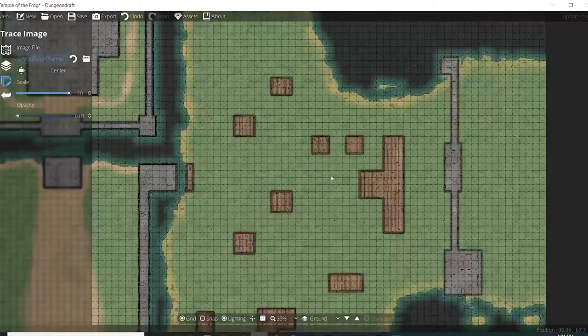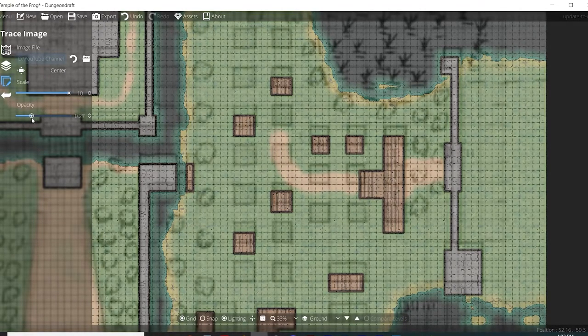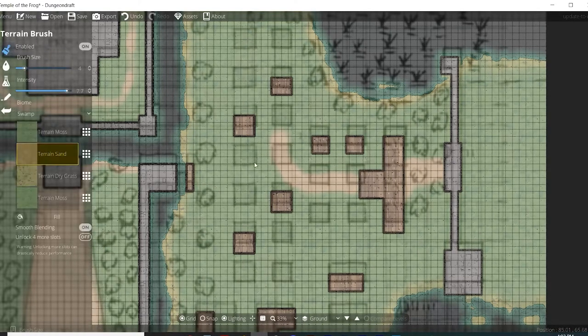The question is, in terms of this, let's say we're going to make our terrain. There's sand. This intensity is how, so you have from here to the building, this structure here where people come in and out. And then from out here, we'll have paths that lead, let's turn up trace image opacity. Let's see here. How many of these structures are going to be still left? We'll just go like this. And this is where people cross. Down like so.